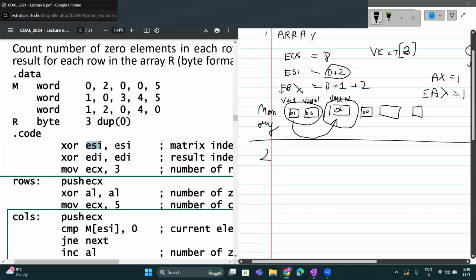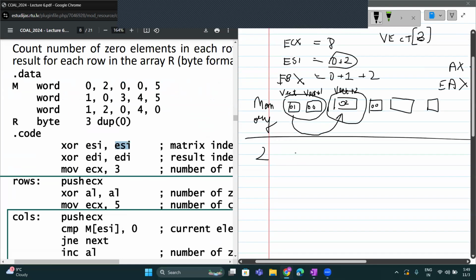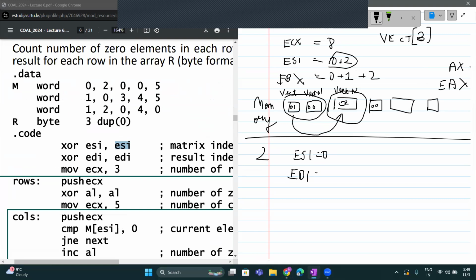What we are doing is putting the value of ESI as 0. That's what XOR does, it changes the ESI value to 0. So ESI is 0, EDI is 0, and ECX is 3.